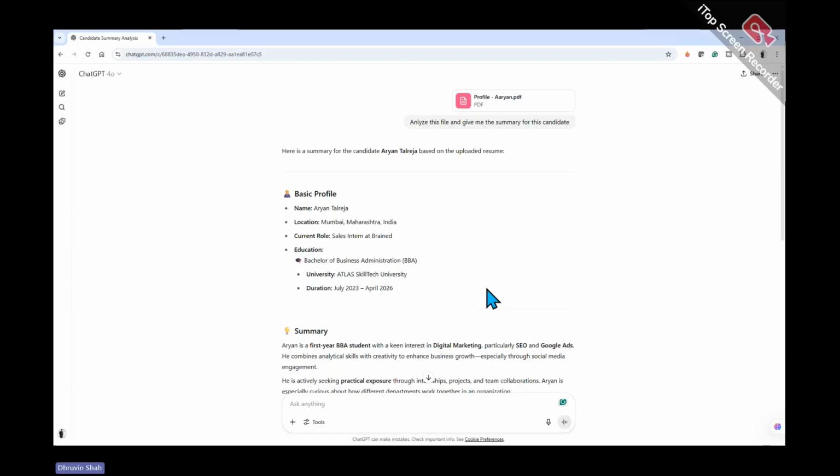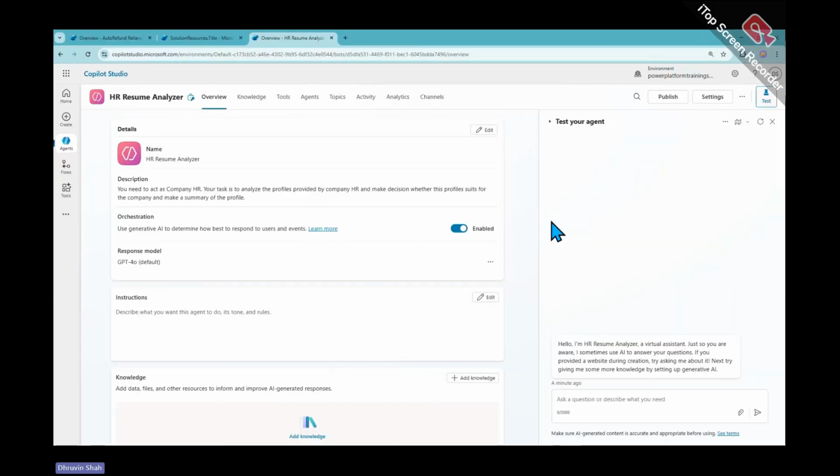Hopefully that feature will be available soon in ChatGPT, so you can templatize your prompt. But Copilot Studio is one more level up from there. Here, for repeating activities, when someone is uploading a file, you know what kind of activity they need to perform by looking at that document. We can templatize it via some sort of prompt.